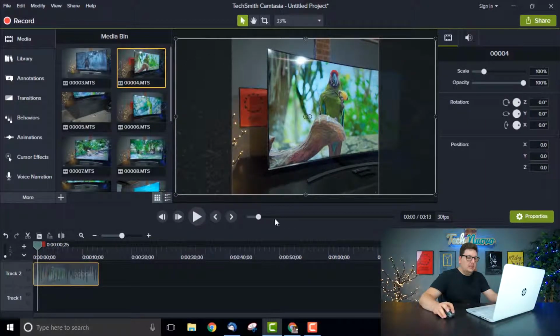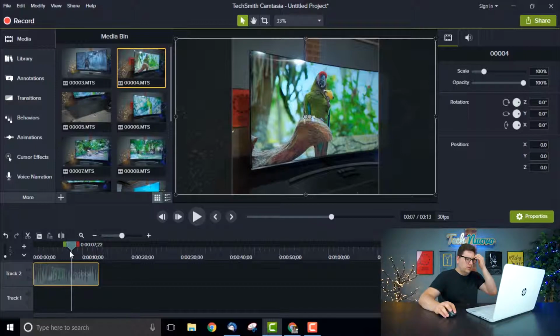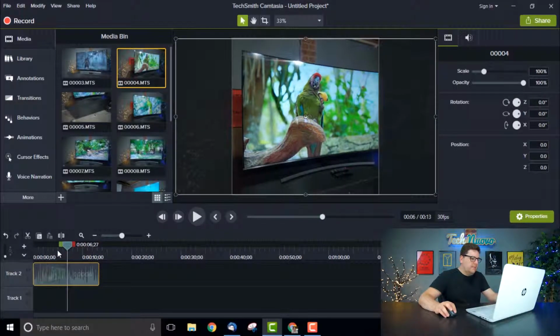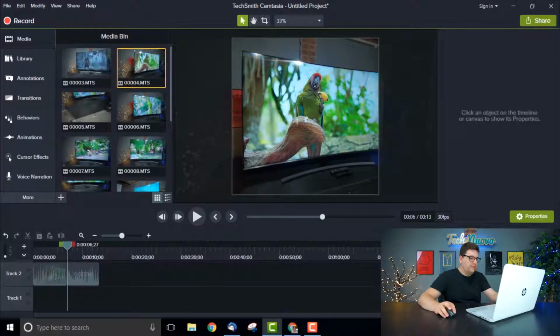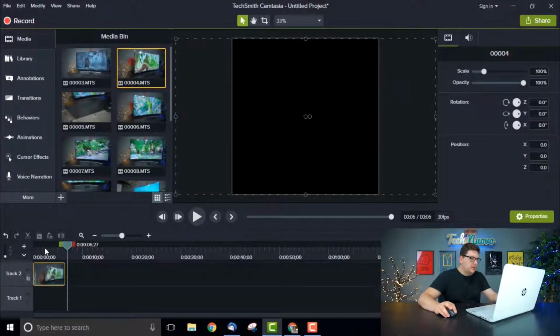So now you can see that white outline, which is the widescreen video that I shot of this particular television. It's a Samsung NU8500 television that I shot not too long ago. But I just want to kind of make a video. Now you've got two options on here. I don't want all of this clip on the timeline, so you can either drag from each corner to the end, or you can click this slice button, or split button as they call it, which splits the actual clip into two different modules, and then you can just delete the one you don't want. And there you go. That's done like that.